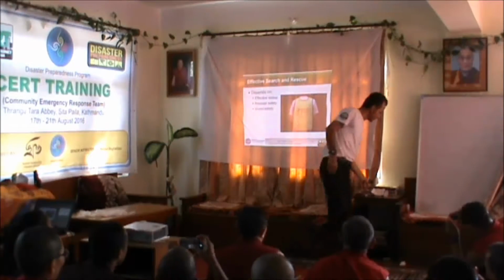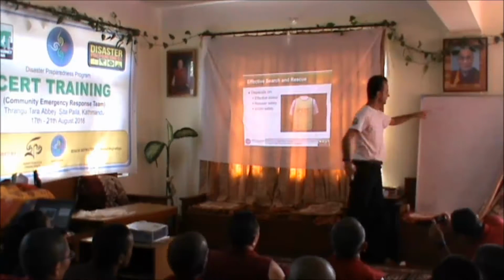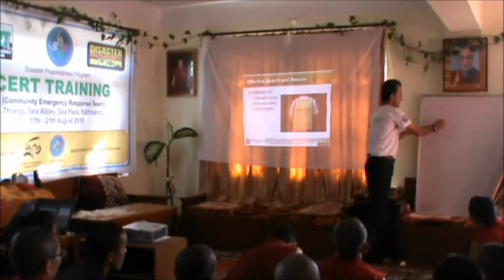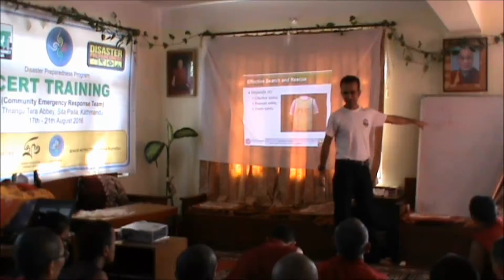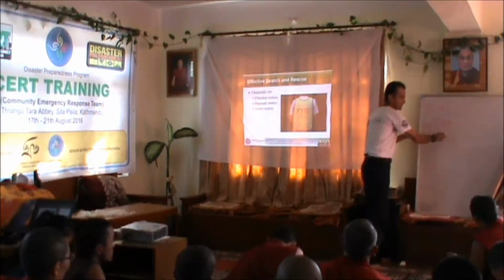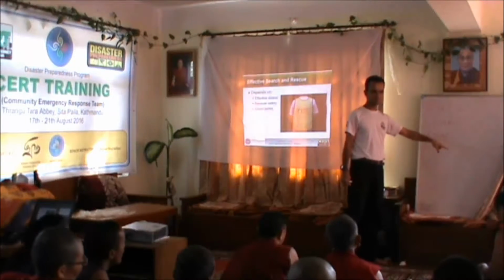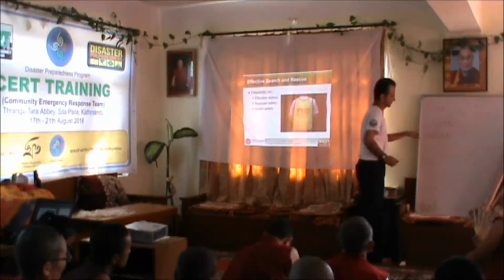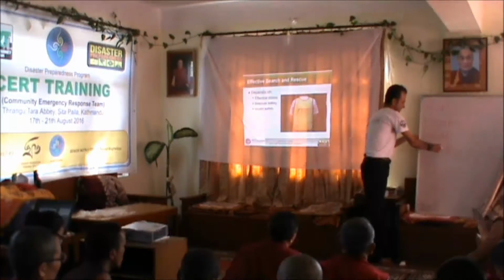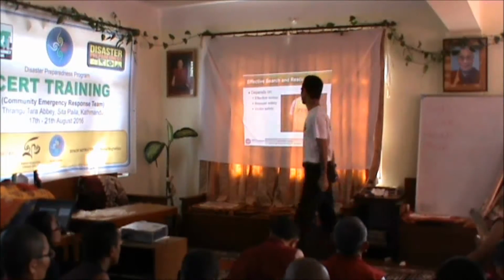Okay? Maybe you find, for example, one word, SAR. If you find SAR, SAR means search and rescue. If you find one place to use USAR, means urban search and rescue. If you find WSAR, what is the meaning of this? Wilderness search and rescue. Maybe water. If you find, for example, MSAR, means mountain search and rescue. This word means search and rescue.